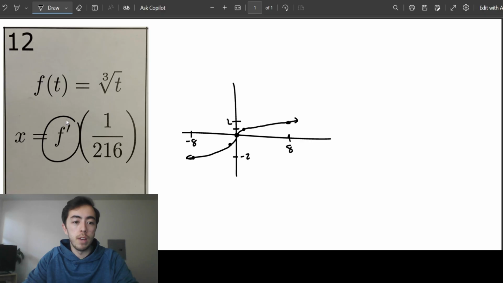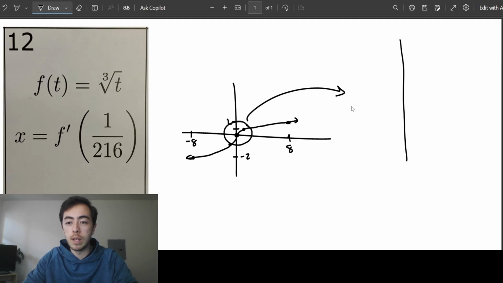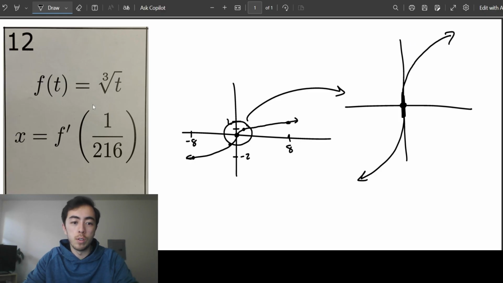And it looks like we want to find the rate of change, or the slope, when t is 1 over 216. So we would have to zoom in real far at the origin to see what's happening here. Again, we still have this point 0, 0. And locally here, there's actually going to be a vertical slope right at the origin, and then it's going to kind of peter off in either direction like that. And so this 1 over 216 is going to be incredibly close to 0, something like this. And looking upwards, our slope here is going to be fairly positive and fairly large. So that kind of bodes well for an answer that's supposed to be 12 today.